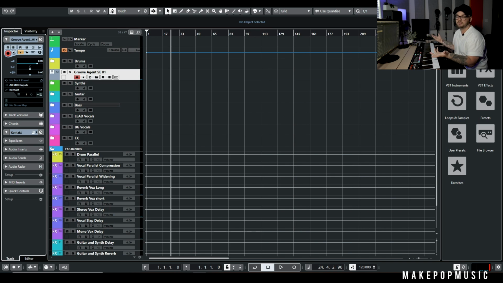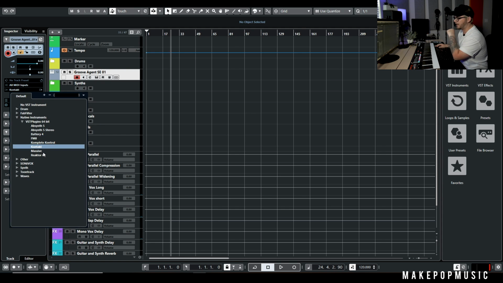I would say the things I use most on it are Damage and Contact, the Evolve Mutation stuff in Contact, Hybrid Keys, and then I use Massive a good bit, and then Battery a good bit. So I think it's worth the money. I think it's just kind of a staple for a studio to have.